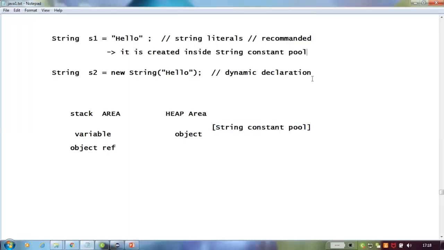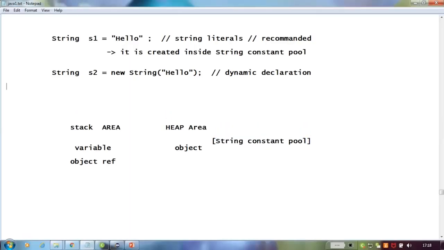Fine, but a dynamically created object is created inside the heap area. But for string literals, there is a separate location inside the heap area that is called the string constant pool.